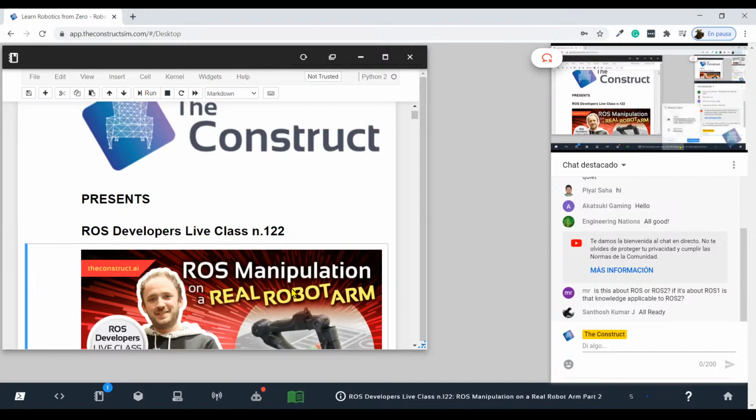Well, some parts are applicable and some others don't. In ROS2, there are many things that are different from ROS1, but there are also others where the idea is the same. So yes and no, I would say. The program that you would have to create in ROS2, the code, is going to be different from ROS1. However, the background idea is going to be more or less the same.